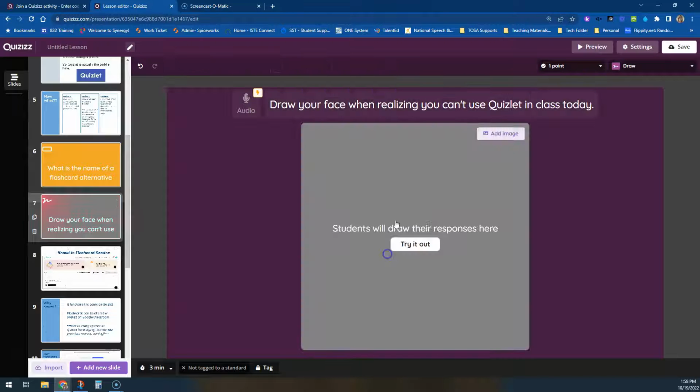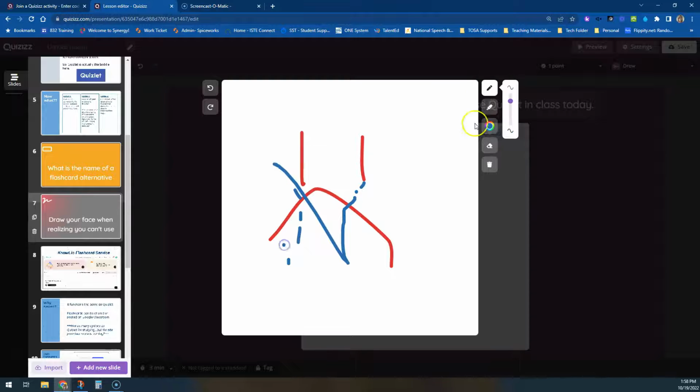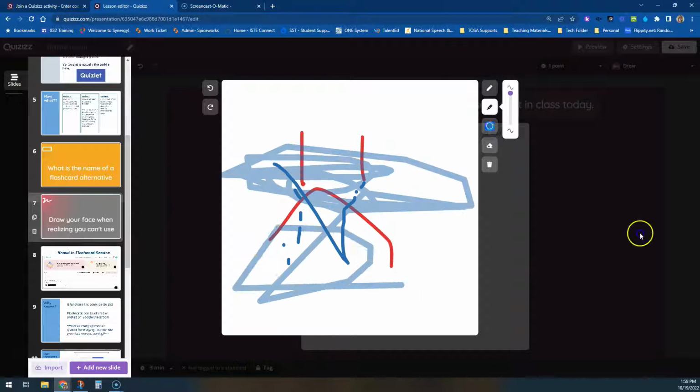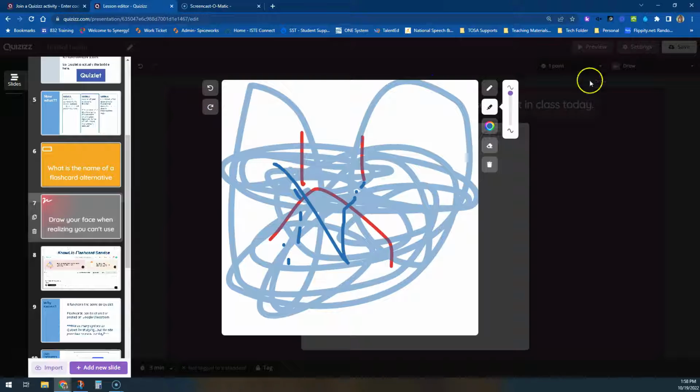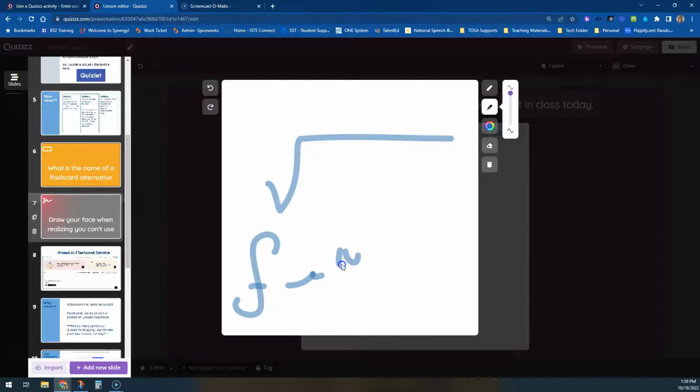So I want the students to just draw. When they draw, it's going to be like this. Some students might draw lots of crying. There are a lot of things you can ask students to do. I know it can't do higher level math, but you could ask them to show an equation, or how they would express this fraction in a different form. Obviously they can't do functions particularly, but they could kind of. They could do a bunch of stuff.